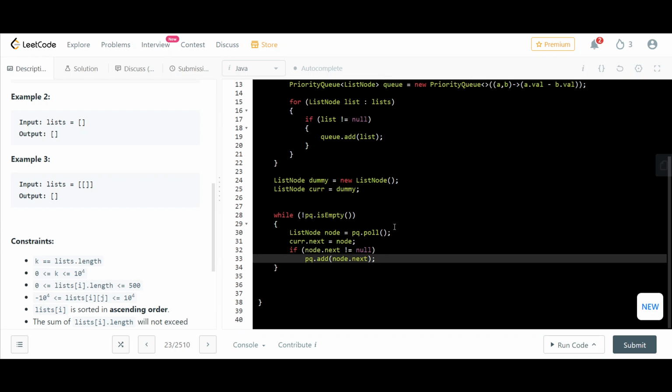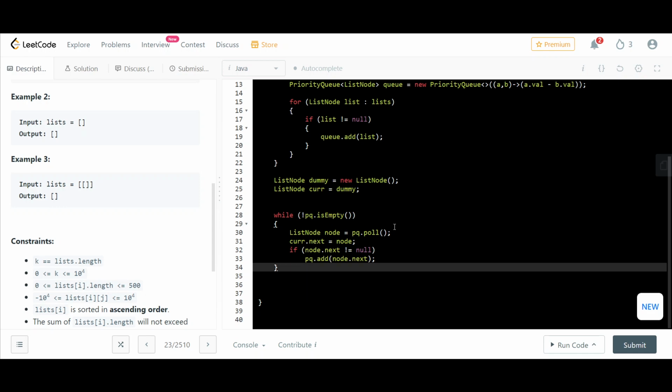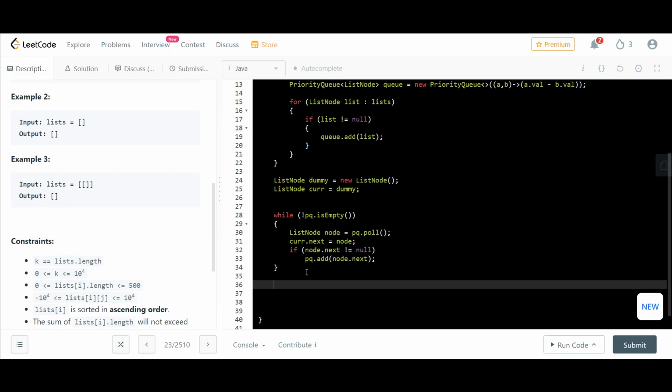So you're going through the priority queue, you get the smallest one, and I think this works.